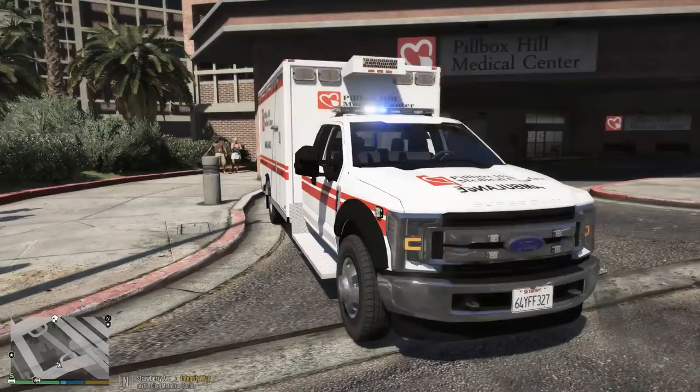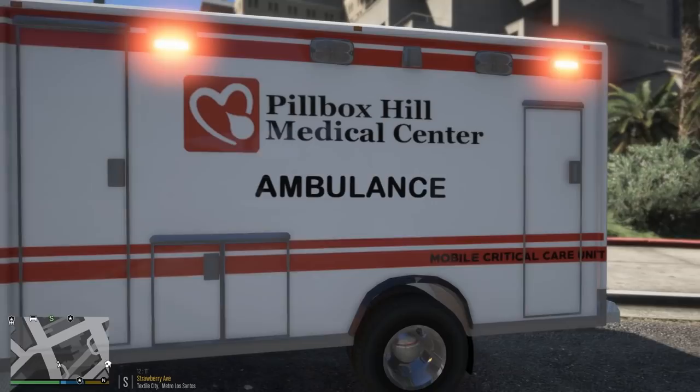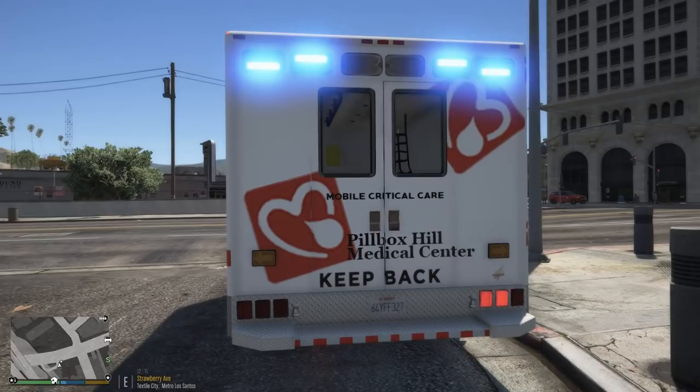It comes with a couple of different liveries as well, so I will show you guys the different liveries, and I'll open up all the doors so you guys can see how it looks inside, as well as take out the stretcher for you as well. But yeah, guys, let's go ahead and get this episode started. So I'm gonna go ahead and hop in.